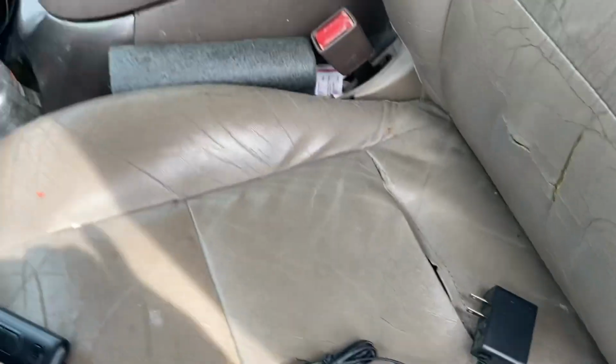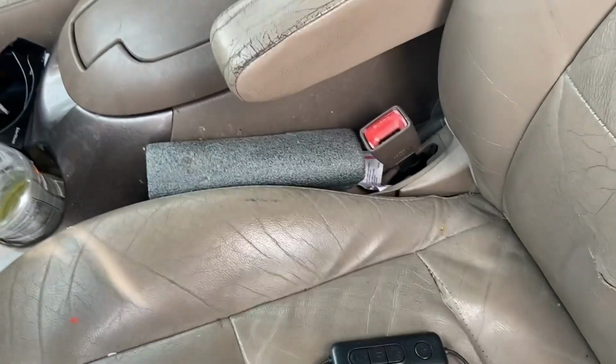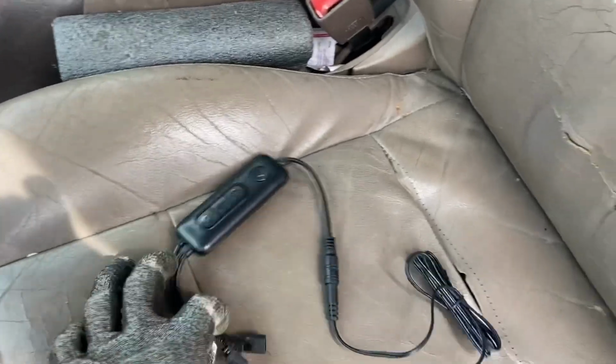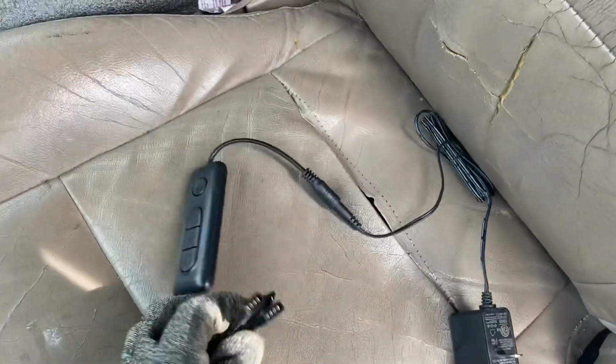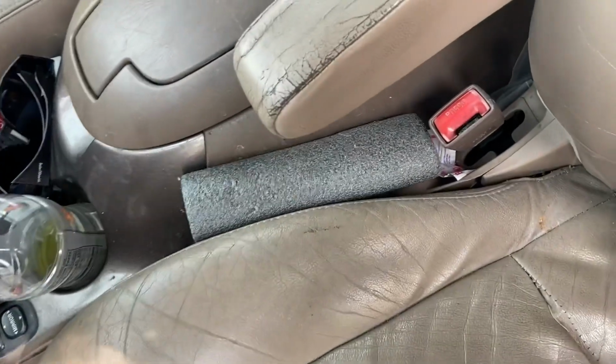Okay, got a call. Sometimes it stops the recording, and sometimes it doesn't. So if I hesitated a long time, that was why. I was debating on this adapter, and it's cool enough. I don't really recall ever finding one like this. Have no idea what it goes to, but yeah, I'll take that guy.